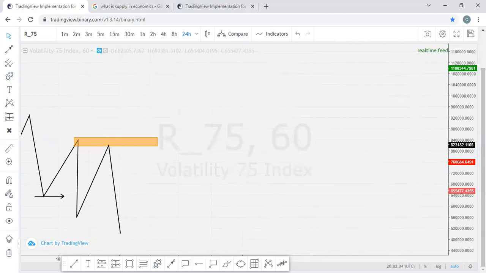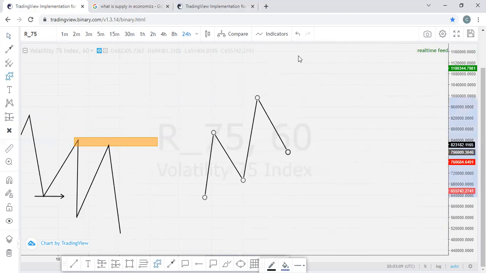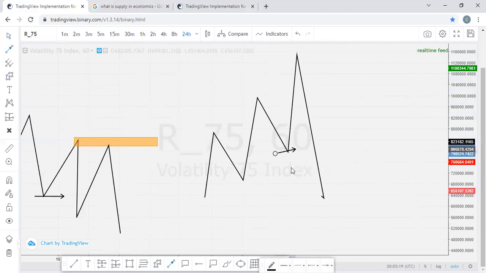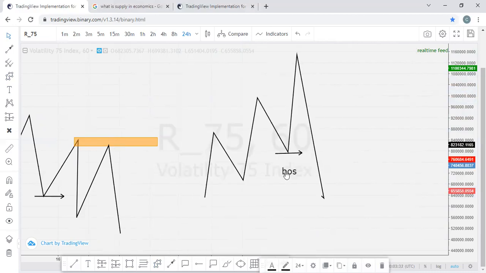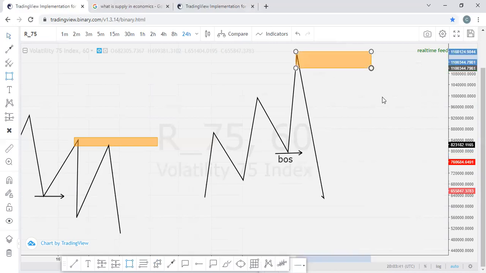So let's assume the market was bullish, bullish, and then we saw a break of structure to the downside, right? So now we have seen a break to the downside in this scenario. So our BOS, the market closed below the last higher low at this point. So this becomes our BOS right here, break of structure at this point. So this was the supply zone, this here becomes the supply zone, because it was able to break the trend of the market. So this one becomes the supply zone.